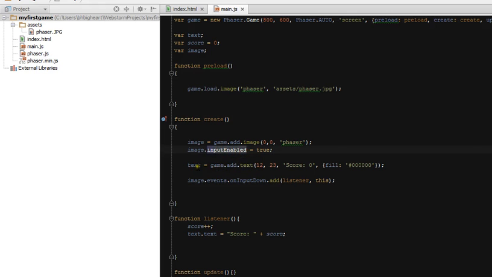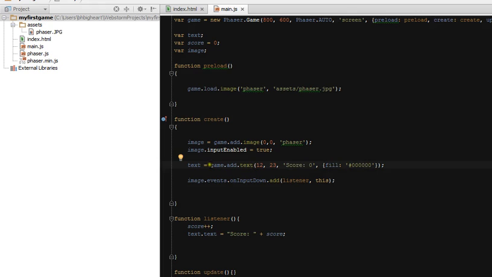We have created a text object on our canvas, and we have set its location at x 12 and y 23. We have given it the text score equals 0. Initially this text will be shown on the screen, and we have given it a fill color of black.